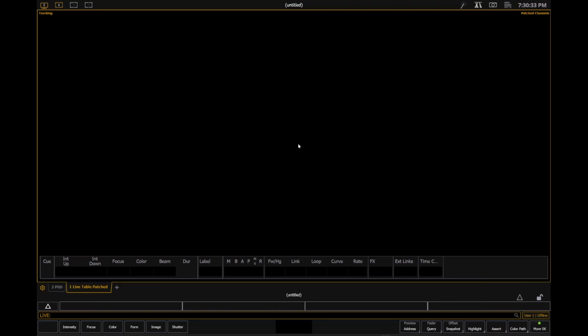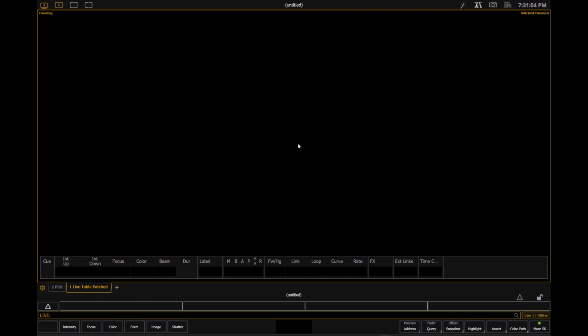Patching is one of the first things you learn, as it is the skeletal structure that keeps your light show together. As you may have learned, our patch allows us to map addresses to channels as a way of organizing the lights. For example, addresses 127 and 234 may be on opposite sides of the theater, but the function they perform on stage may be similar, so we may patch address 127 to channel 10 and address 234 to channel 11. This makes our lives much easier when we're actually programming the show, as we no longer need to turn every light on and off to see where it is.